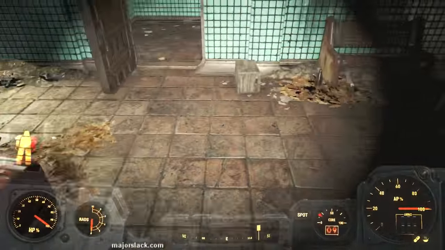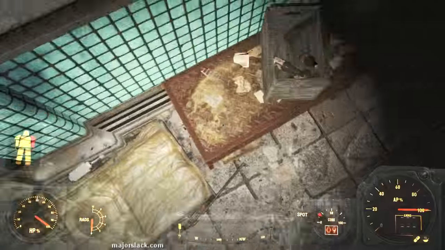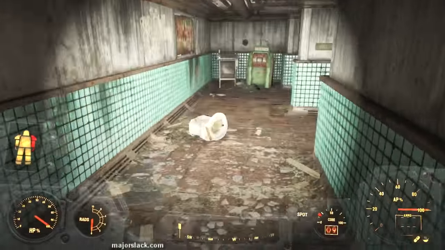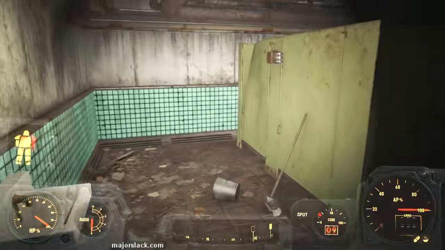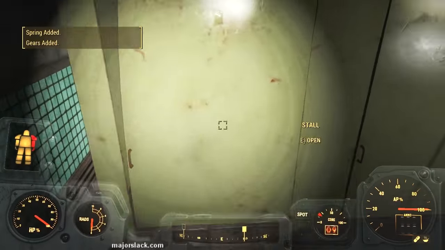A couple of Nuka-Cola bottles here. A whole bunch of beers in this box here. You can jump up on that. Get a look at them, all right? And finally, in this bathroom here, don't forget to disable this bomb here before you go in, all right?